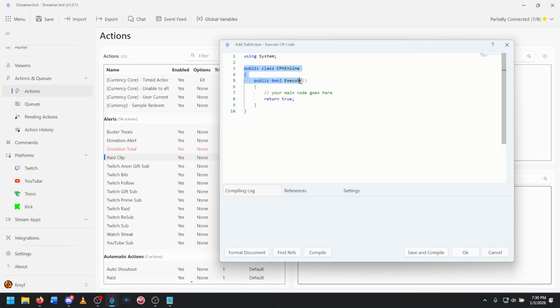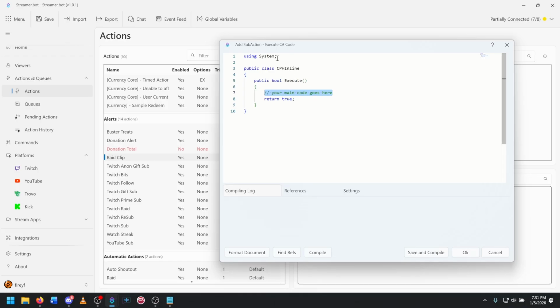Okay, this class, you don't really need to know what a class is to do this, so I'm not going to go into too much detail. But this here, this is a function. And this is the function that Streamer.bot will go to first when you start running any code. This is where it's going to go. And you could put your main code here, like it says. If you're writing something more complicated and you want to write other functions, like things that you're going to do more than once, you don't want to keep writing that same code over and over again. You can make separate functions that you can call from here, but we only need to use this function here. It's all going to be right here. You're not going to have to write anything else.